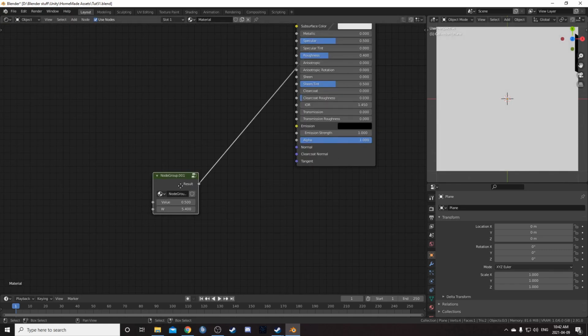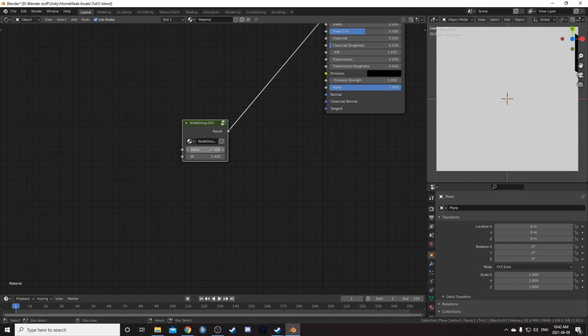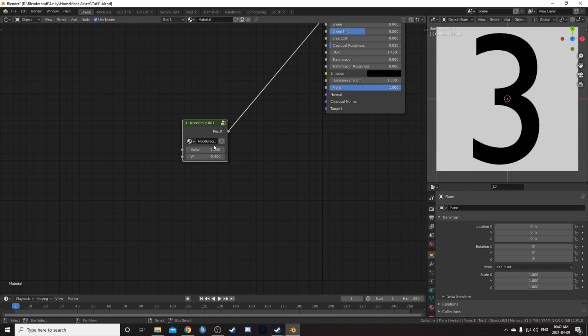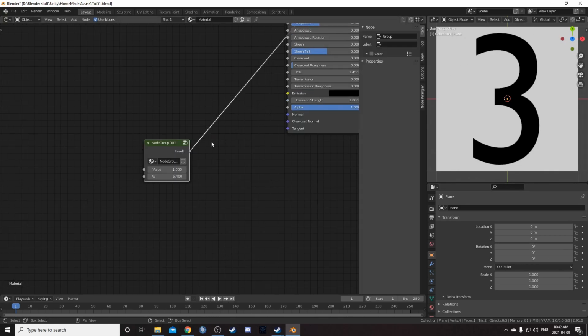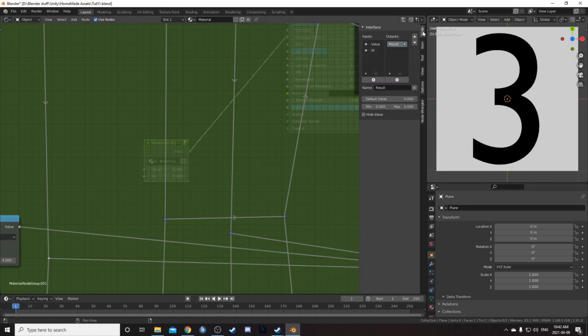We can see that this is our node group that allows us to display numbers. The value here, which is the scale, is kind of small, so you can't even see the number. If I set it at 1, you can see it now. I'm not sure why these aren't named correctly anymore, but I'm just going to go ahead and go into here, tab in, and this top one, this is going to be our scale. Oh, didn't rename it. I'll just call it our scale. And this is going to be our seed.